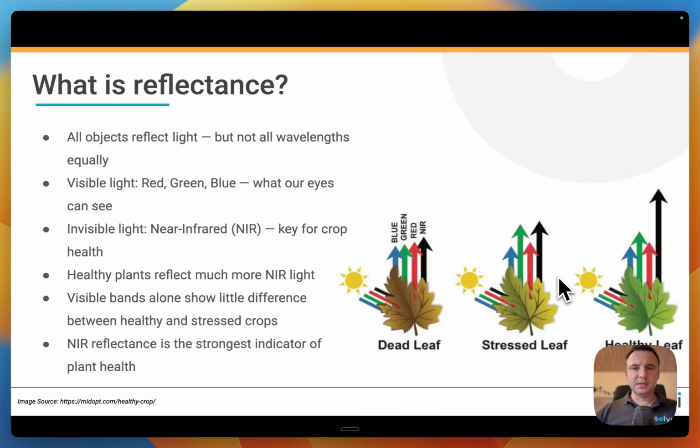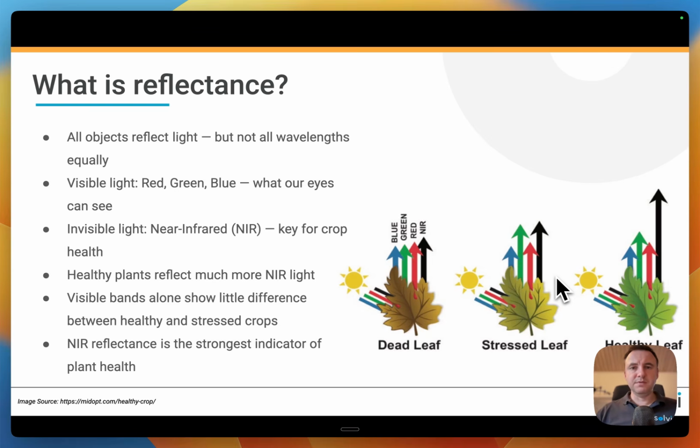As you may know, the sun emits light, and this light is reflected by all the objects on the ground, including the vegetation. There are different parts of light, also called spectrums or wavelengths. There is visible light, red, green, and blue, that we humans can see with our naked eye. Vegetation typically reflects about the same amount of visible light, a little bit more of green light. That's also why it appears green.